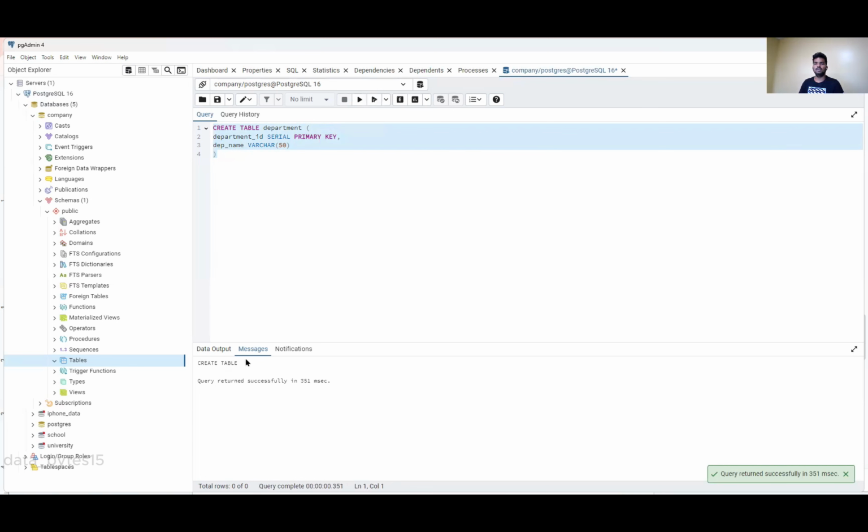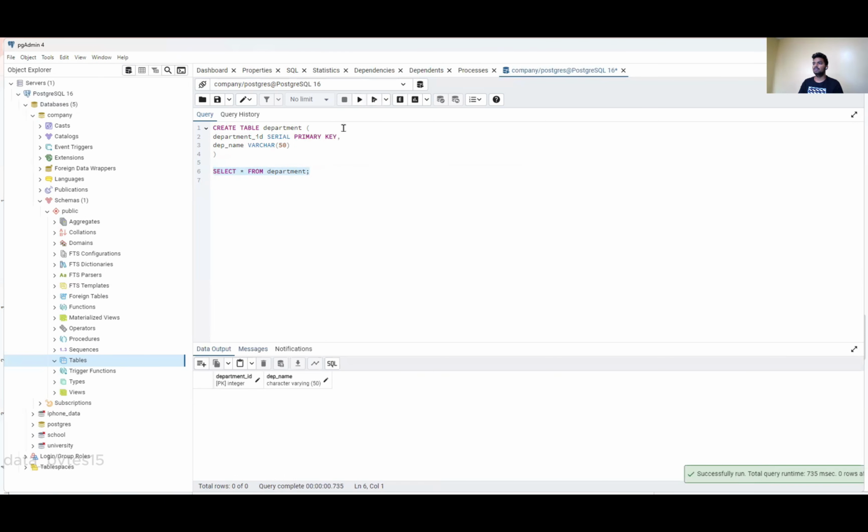So you can see the table has been created successfully. Let's see how the table structure looks like. So for that, I'll select all from the table name, department. So this asterisk is nothing but like a wildcard which selects all your columns from your table, and from is a keyword that is used to select from which table you are querying the data. Now I'll select this and just run. Now you can see that here I have created department ID, and that is a primary key, and a department name that is character varying.